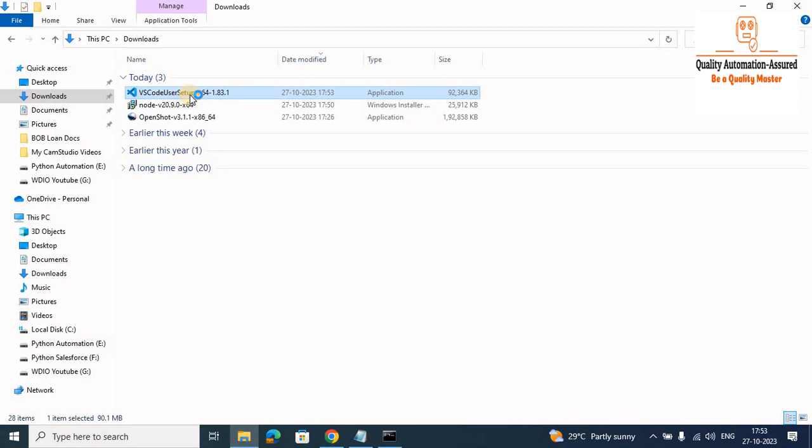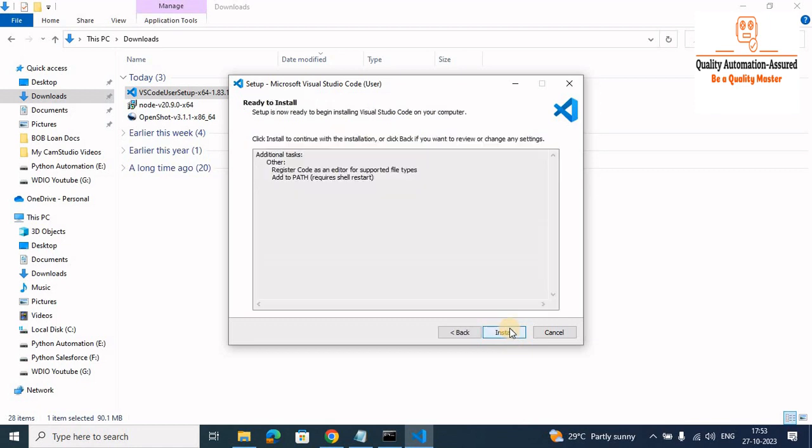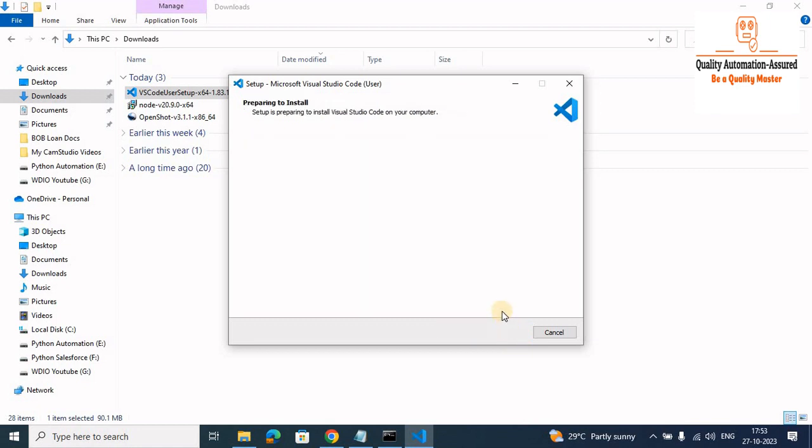It will take a few seconds. Just accept the agreement, click on next, and keep everything as default. Click on install, and here we go, VS Code is getting installed now. This will also take a few seconds.